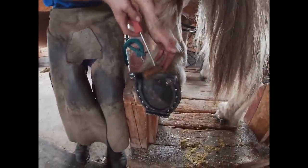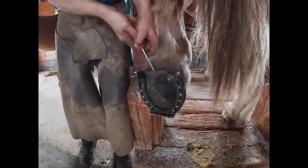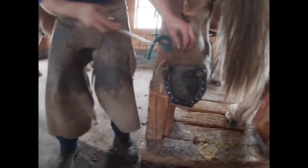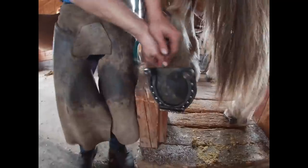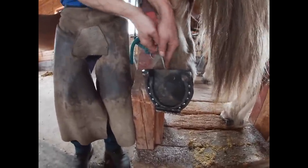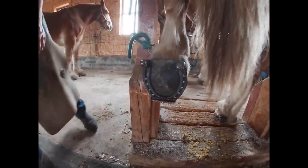How much stuff do you put in? I just put in a guess. Nice chunk, mainly guesswork. You know, basically how much room I've got before I put the shoe on. So that's just regular oakum. Yeah, soaked in pine tar. Oh, does it come that way? Yeah, it comes that way, all soaked in pine tar. Okay. There, that's enough.